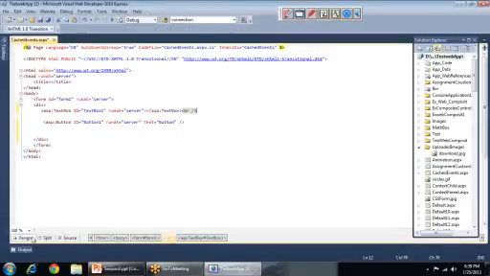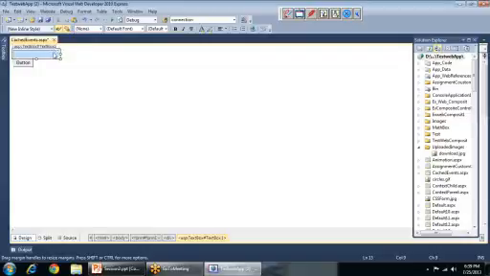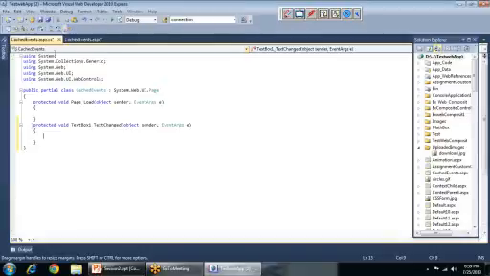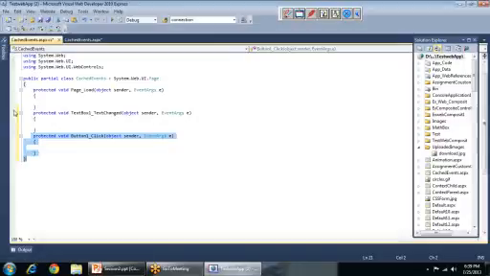Now I have a text box and a button. I double click on this text box, and you can see this event is generated, the text box text change event, and I double click on the button and this is generated. Now I am adding two breakpoints on both of these events and executing this.